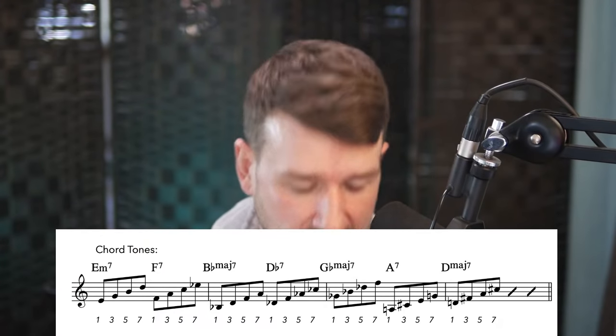So you can see that if we look at how he takes this major third harmony through a minor third, or sorry, through a 2-5-1. So right here, he starts on E minor, right? So this is a 2-5-1 in D major.